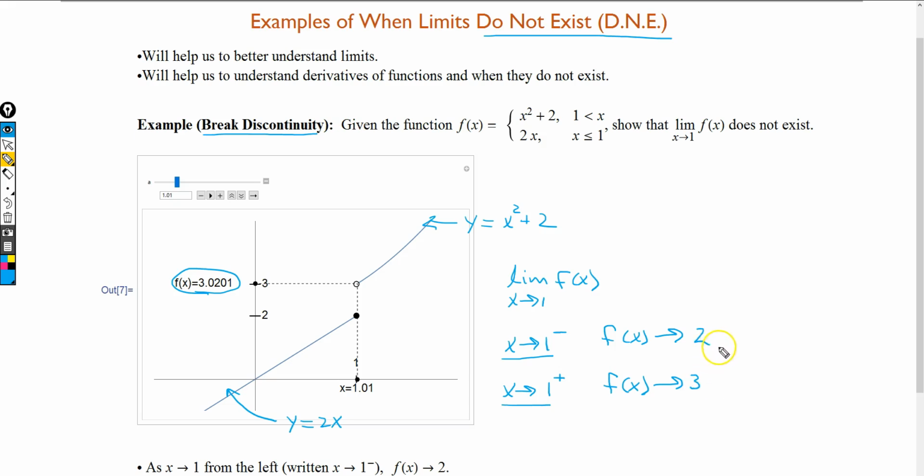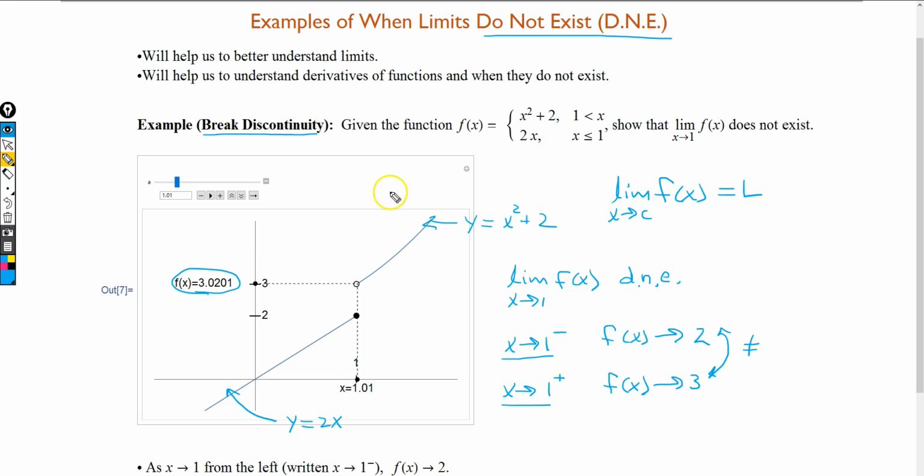Well, now the problem here is that for a limit to exist, remember in our definition, for our limit to exist and equal the number L, the f of x has to be approaching the single number L no matter how x is getting closer and closer to c. L has to be a single number. Here we have two different numbers, and they're not equal to each other, of course. So we're left saying that this limit just does not exist. F of x is not approaching a single number L. It's approaching two different numbers depending on how x approaches 1. So this limit does not exist. So that's an example of a break discontinuity.